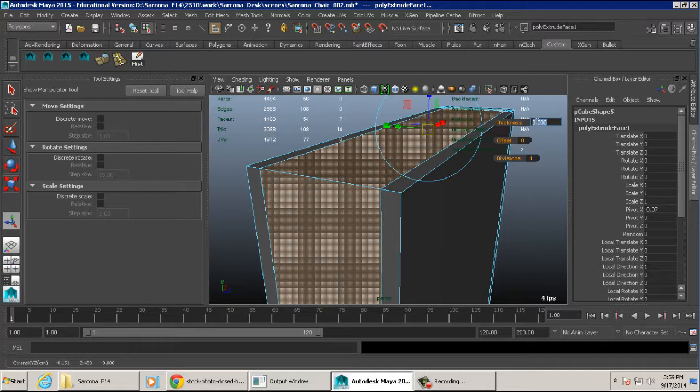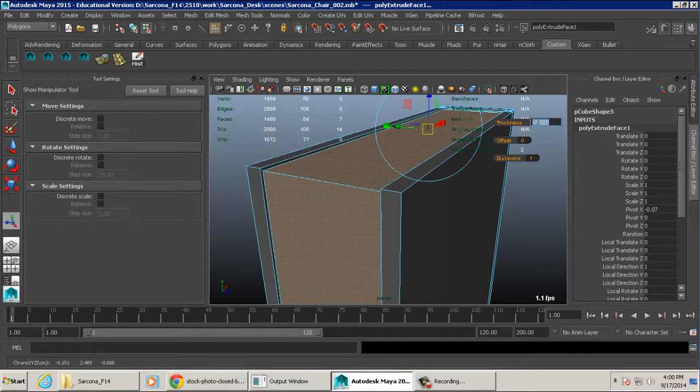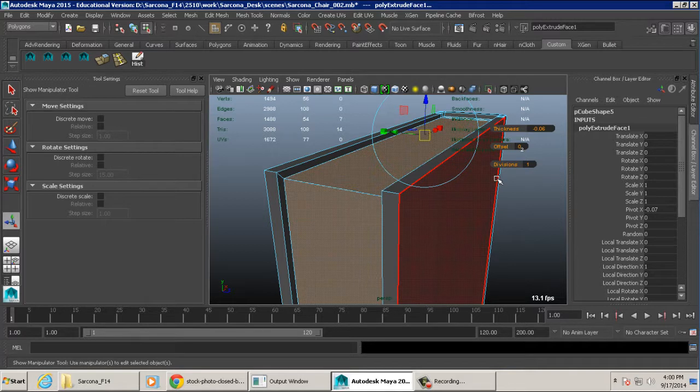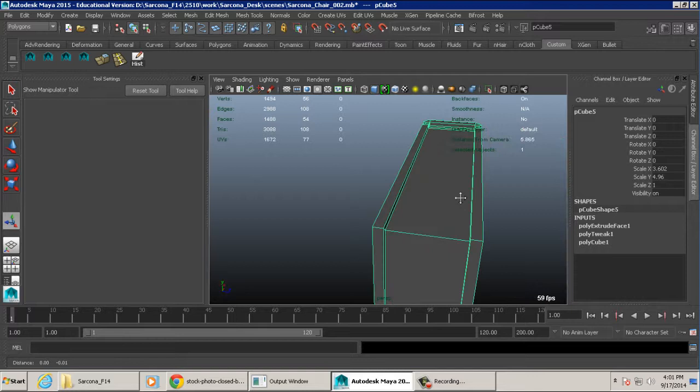Just so you see, if I put it to 0.1, one thing, it goes outside. We want it to go in. And it's actually a bit too much. So I'm going to make this negative 0.02. All right. I need a little bit more, negative 0.04. All right, I think I like the way negative 0.04 looks. I'm going to go to 0.06 just to see. Nope, I like 0.06 better. Okay. Again, find your number. Find your sleep number. We're done with the book. We just have to go to object mode and click off of it, and then we can click back on it. Okay.